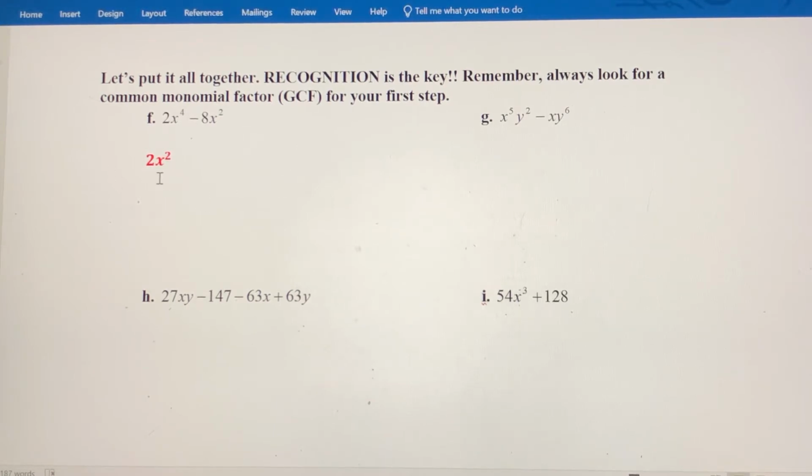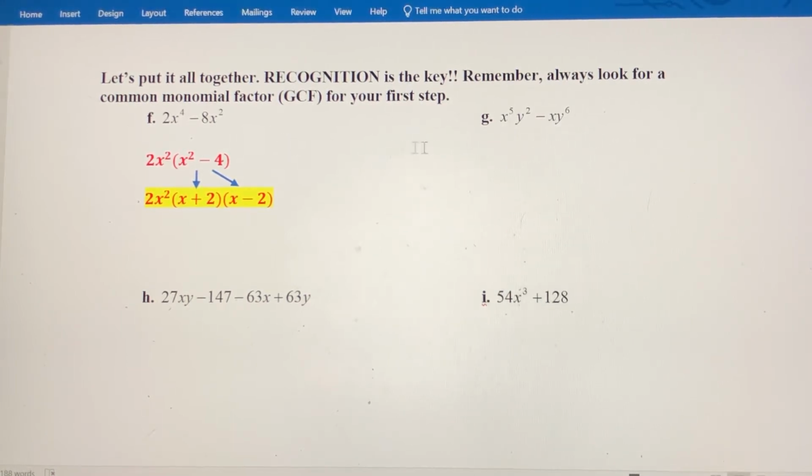So once we take out that GCF, we're going to divide both these terms by that GCF, and what's left is a binomial that hopefully you recognize by now, a difference of squares. So we want to factor that out. So we bring down our GCF, that's going to be part of our answer, and we're going to factor the difference of squares as x plus 2 and x minus 2. Okay, so that's going to be the complete factorization of this binomial here. So GCF followed by difference of squares.